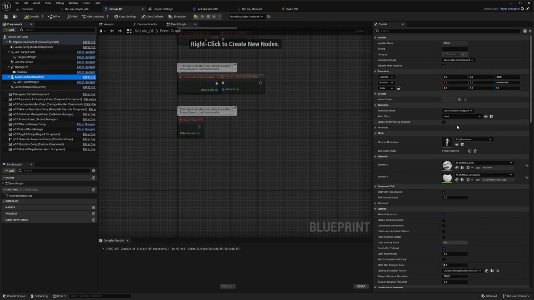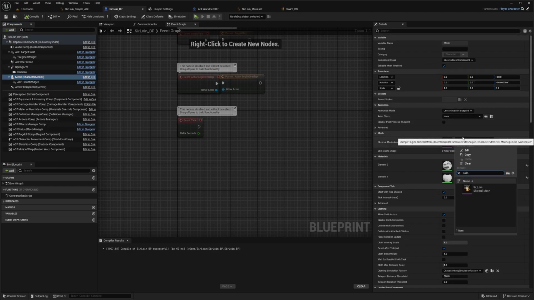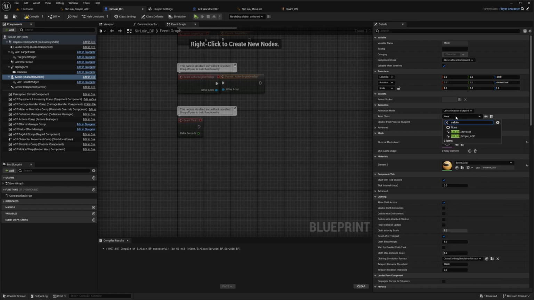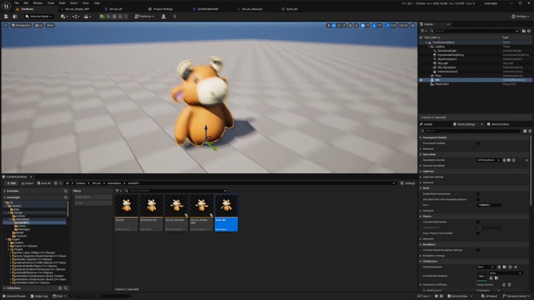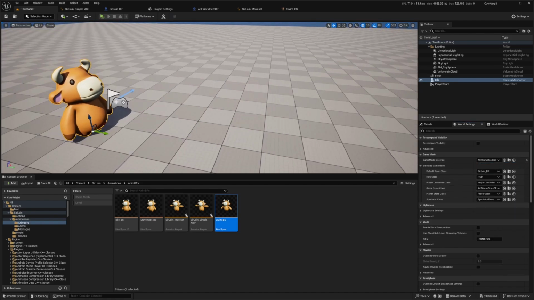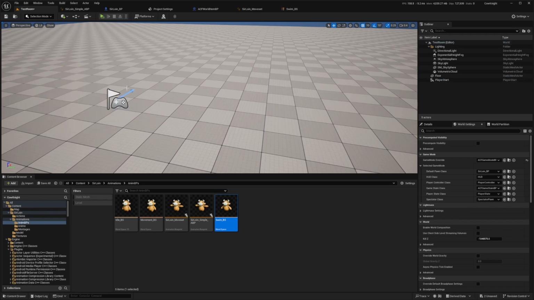Under mesh, I'm going to select sirloin as my skeletal mesh and look for sirloin simple ABP, hit compile and save. And now in my selected game mode, I'm going to look for sirloin VP. And I don't think, oh, I do have a player start. Okay, so now I'm just going to hit control play.